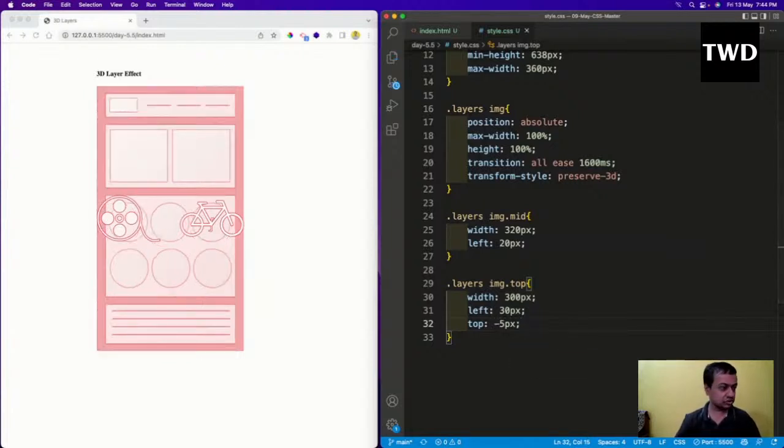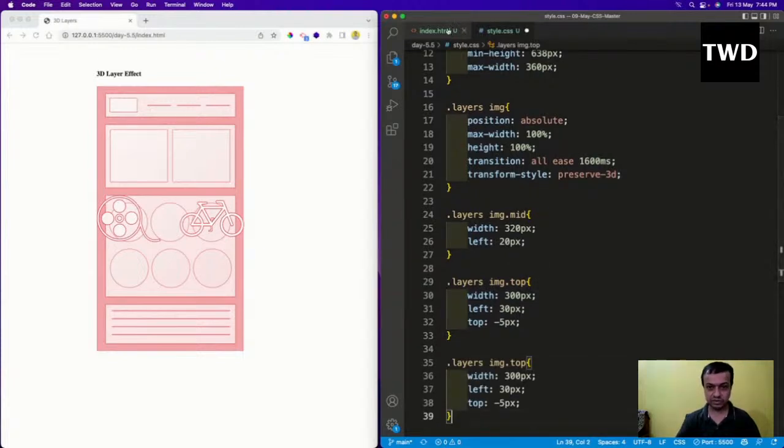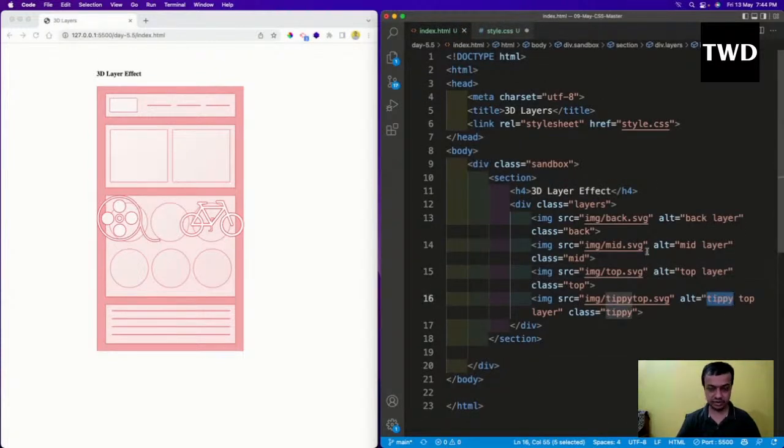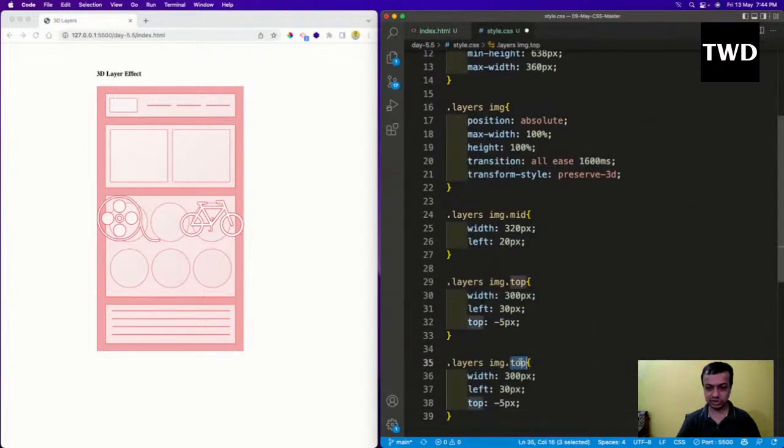We are moving all those images. Then layers img pp, width is 280 pixel, top is -150 pixel, and left is 40 pixel.